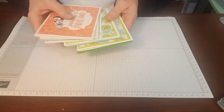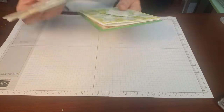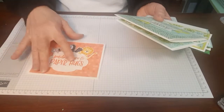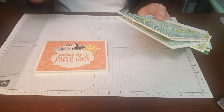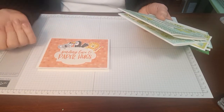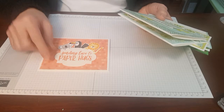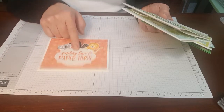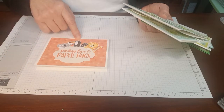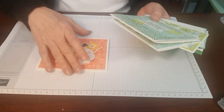Okay, so now on to some other alternates. Again, I want to be able to use designer series paper, what I have in my stash, and I want to be able to use these wonderful sentiments that came from the COVID-19 Sharing Sunshine, from Stampin' Up, and Jesse's really neat sentiments. Again, using the background, very simple, just die cut those.